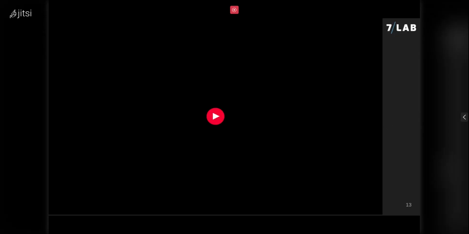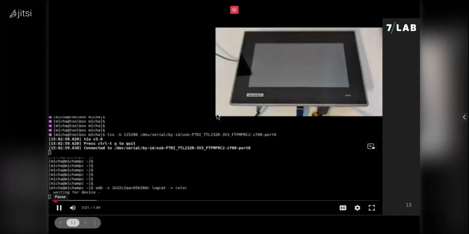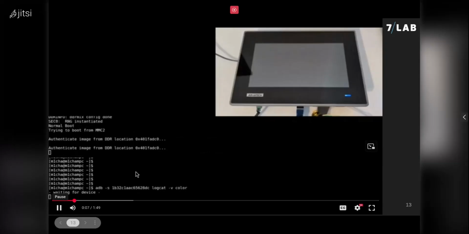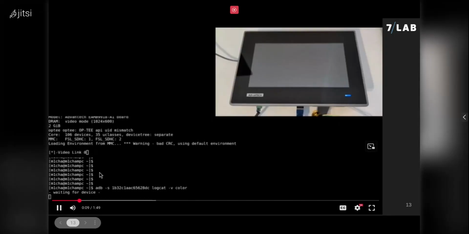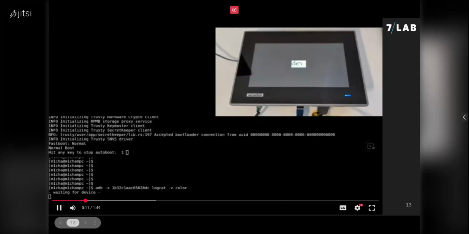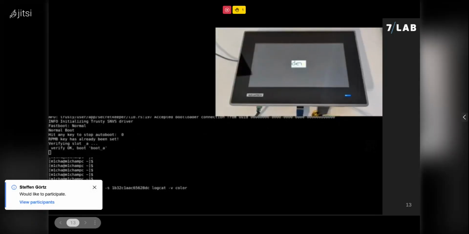And now I have a little video, a very short one, which shows the boot process. So you can see what the device looks like and see the logs scroll by. I don't know if it's readable, but here you can basically see that the bootloader verifies the next stage. So you can see secure boot is active.